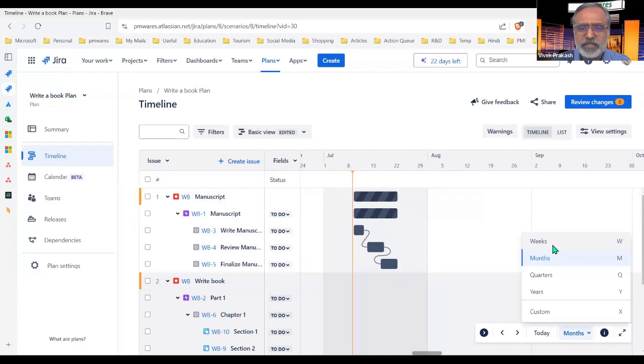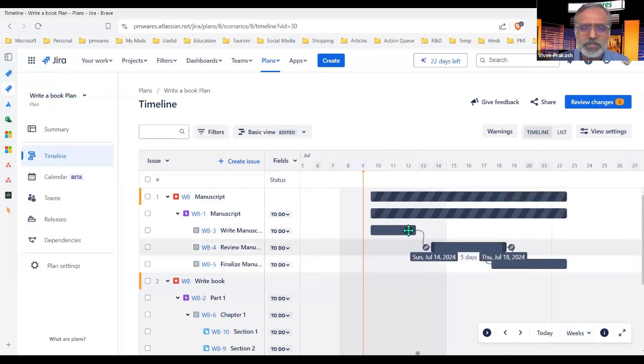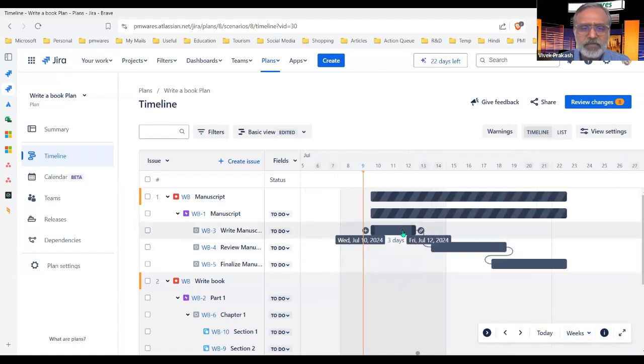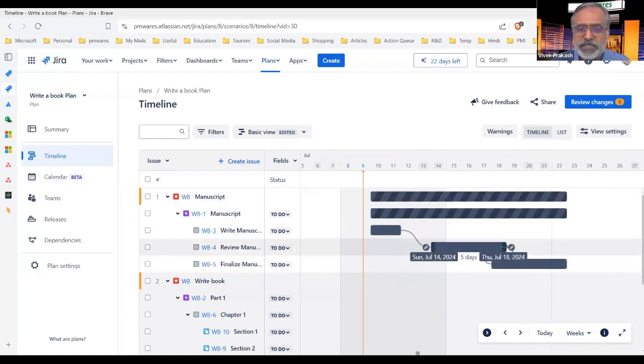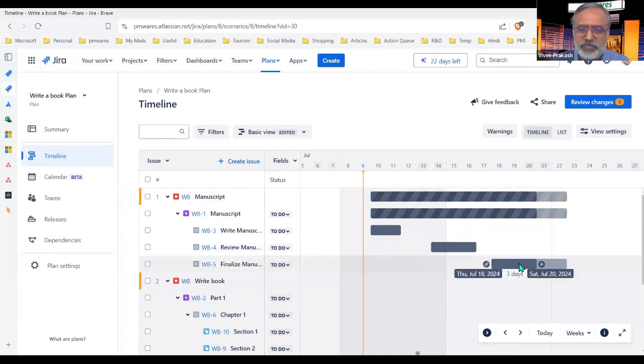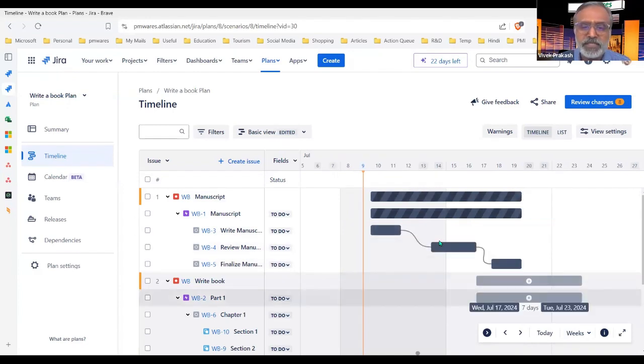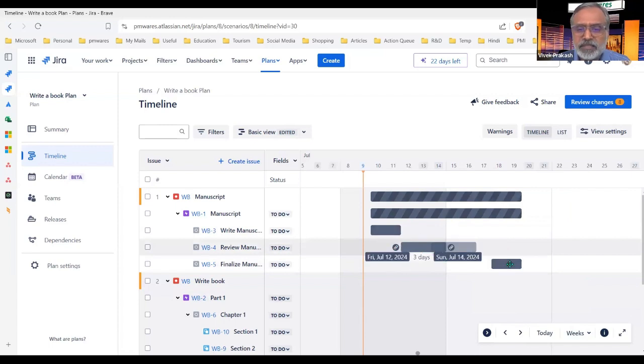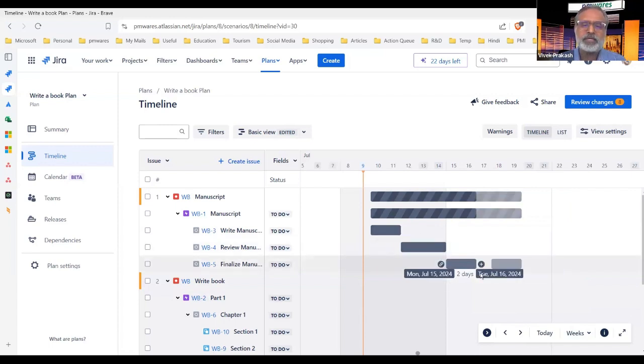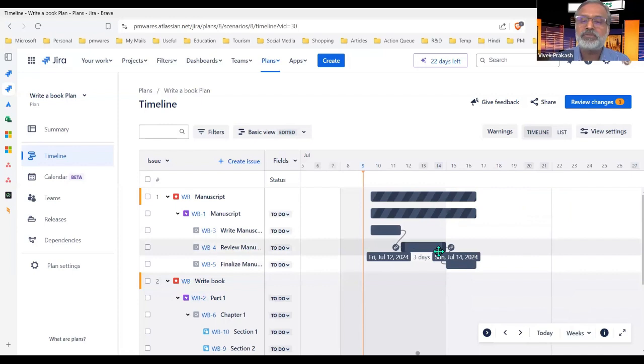And let's make it weekly. So this is 3 days. It was 1.5 day, but there is no 1.5 day. I will keep it 2 days. Here it is 3 days. This is also 1.5 day, but there is no 1.5 days. So I have to keep it 2 days. And I have to really drag and drop here. Otherwise, they automatically do not get adjusted.